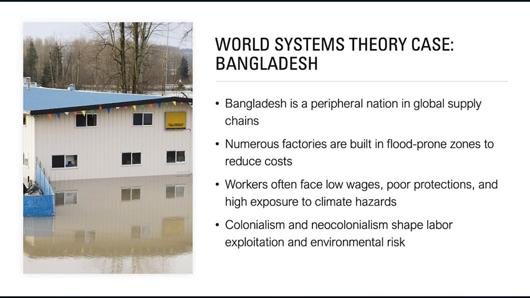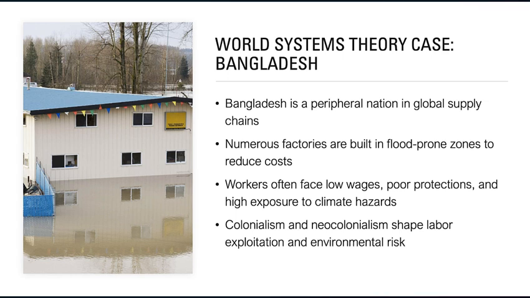Workers in Bangladesh's garment sector earn some of the lowest wages in the world. Many live in informal settlements near their workplaces, with limited access to clean water, healthcare, or emergency services. When disaster hits, they are among the first affected and the last to recover. Again, their exposure is not random. It's built into the system.